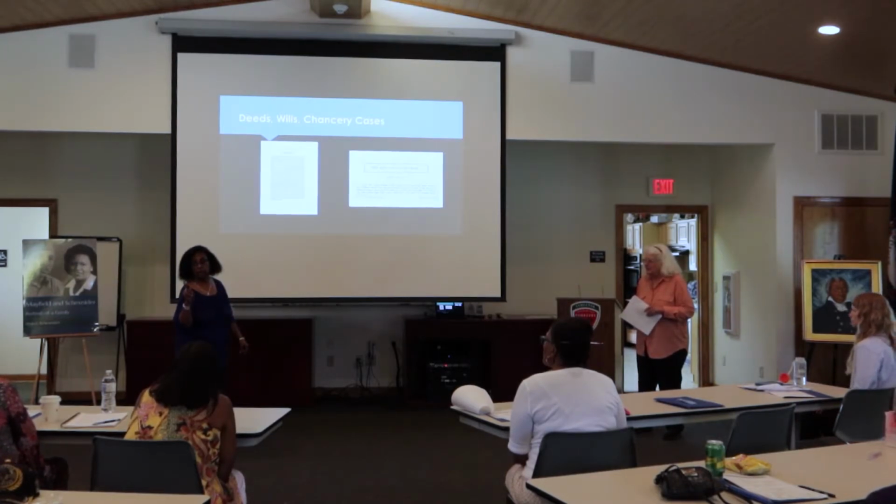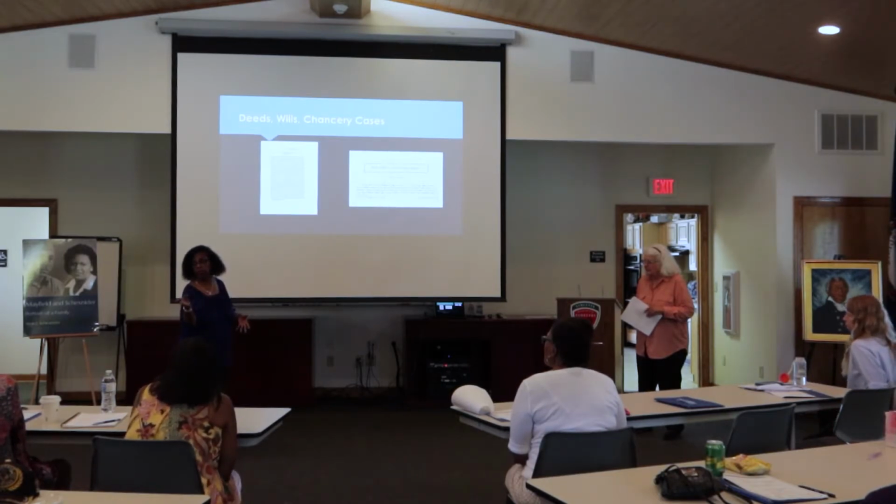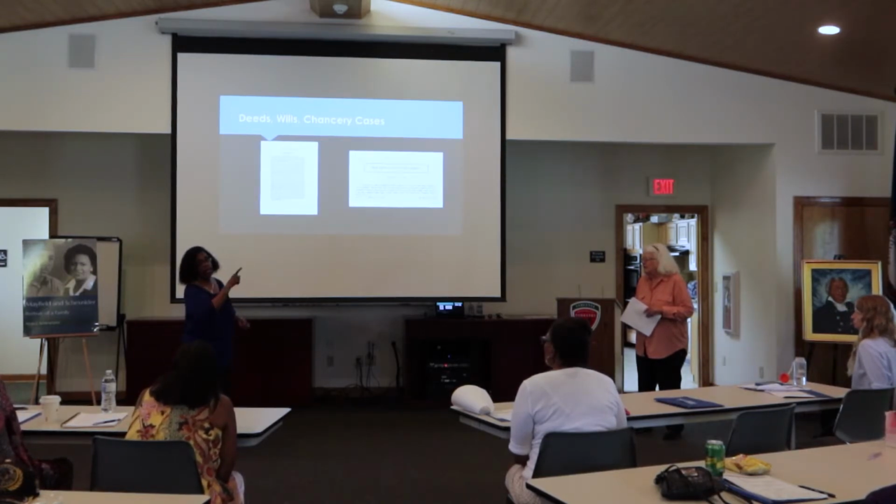What he's doing, he's dividing a certain amount to his wife, and then he's leaving some to his children. So he does that, of course, by their first names, but it still will give you a lead to go on. So make sure you always look for any deeds, any wills, or transfer cases that you find. And of course, the transfer cases are online.